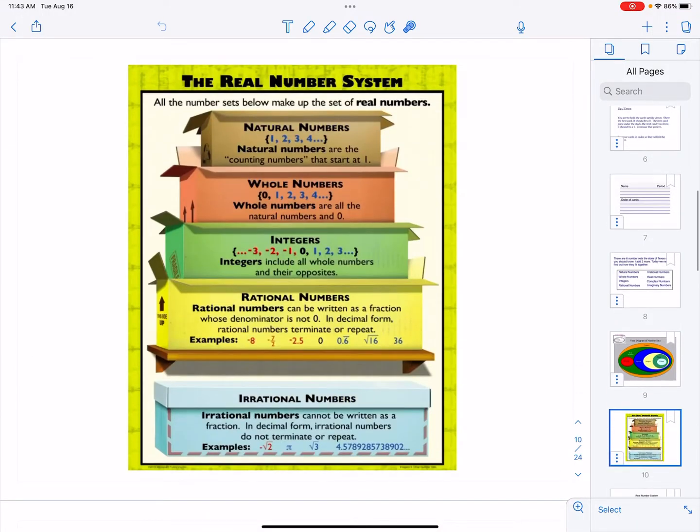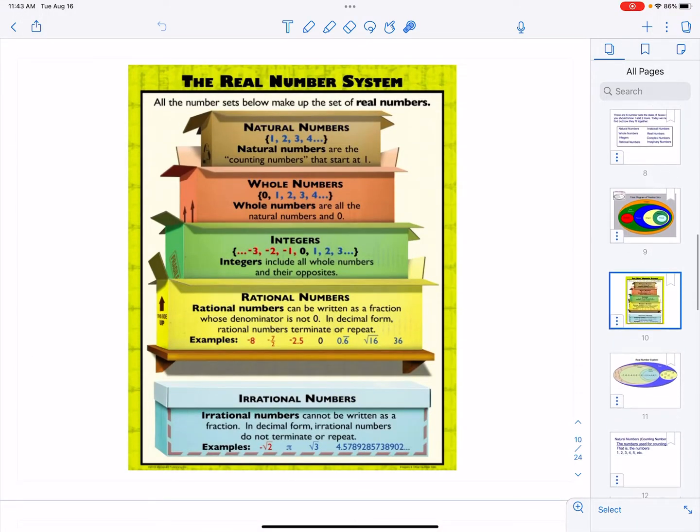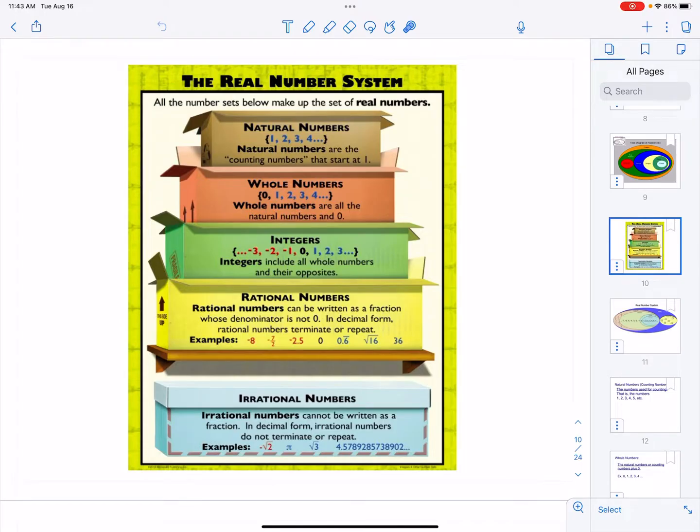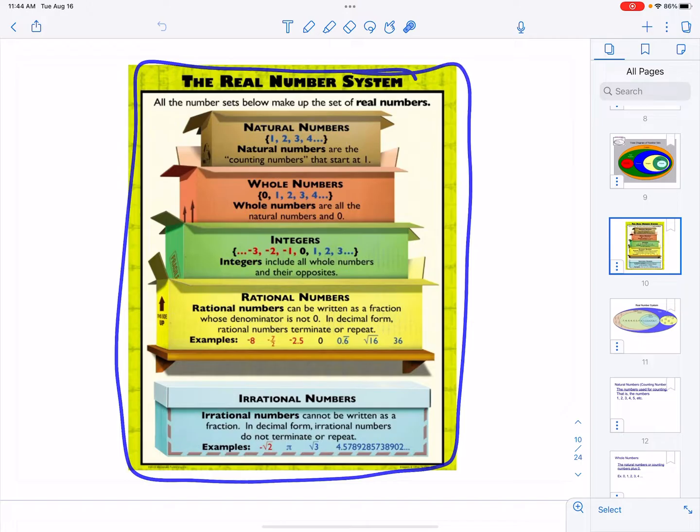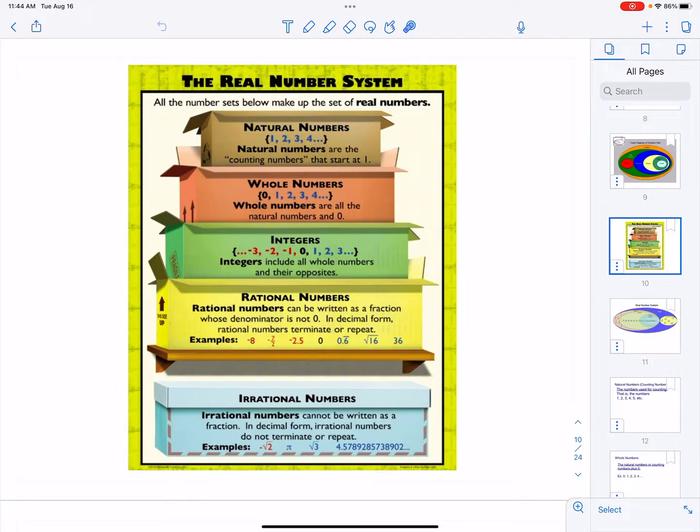Okay, here's another graphical representation of those same number sets. And this one, I like a little bit better because it gives us an idea that everything's within a box. So the natural numbers are found within the whole numbers, which are then found within the integers, which are then found within the rational numbers. And then you've got these little sneaky devils that aren't part of that, called the irrational numbers, that are underneath this little shelf. And then you've got this big border that goes around it that tells us that all of those are part of the real number system. So every number that we deal with is going to be part of what we call the real number system.